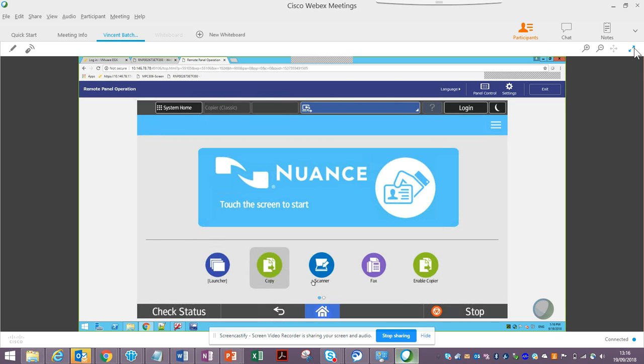Some other minor things that we've enabled here is that the Nuance logo, the big white Nuance logo in the centre of the screen, and the white image of the card reader being held by the hand, these can all be customised, and we'll be showing you how that can be done in a later session. And in addition to that, the message we're showing at the moment says touch screen to start. That message can also be changed up to 60 characters, so you can put your own instructional or whatever message you would want to put in directly from the customer experience.